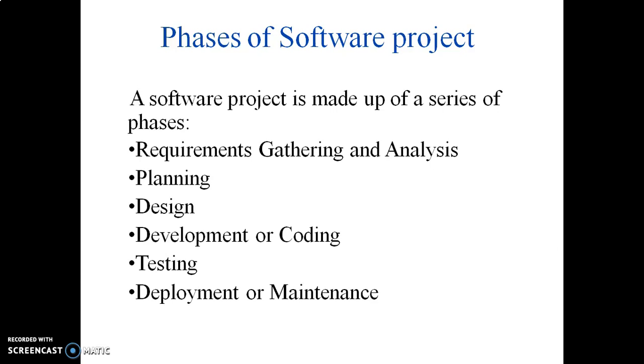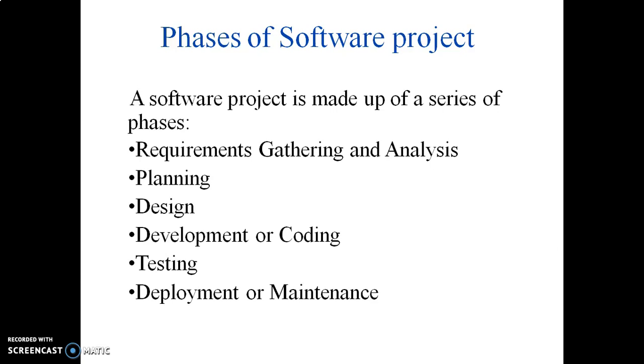Next comes the planning. The planning is done with the help of the input received from the requirements gathering and analysis phase. After planning gets over, the next phase is the design phase. The input for the design is planning. With the input from the plan, the design for the process is developed, and the next phase is development or coding. Here is where the actual coding takes place. The coding is done with the help of the design done in the design phase.